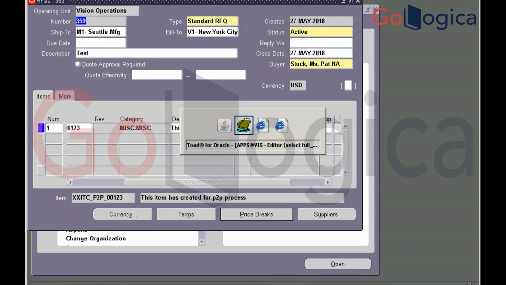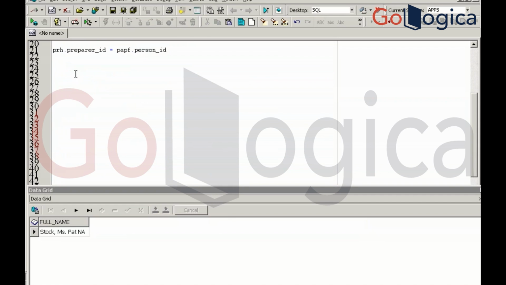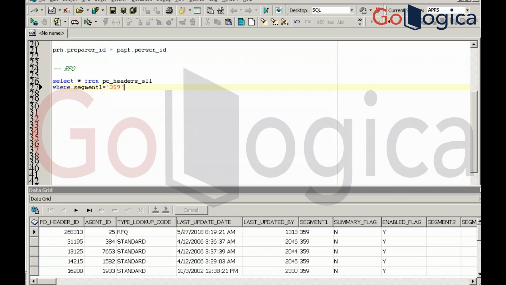Now you can see this data information in the backend. Now you can see here it is going to RFQ, request for quotation. Request for quotation, PO headers all, where segment 1. This is your RFQ number.